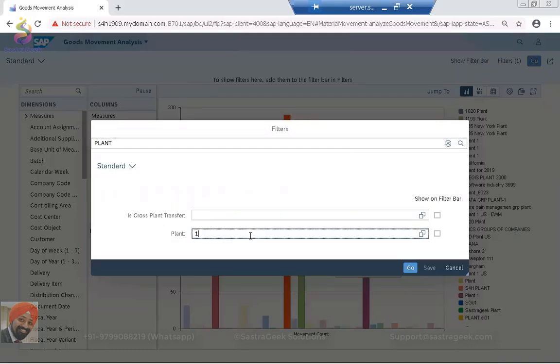So let's say I want to see plant 1710 and SG02 plant. Okay. Yes, and data.